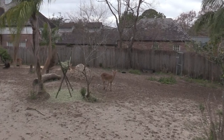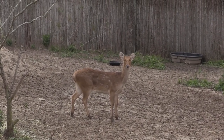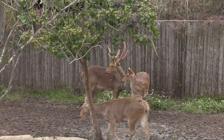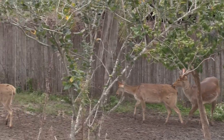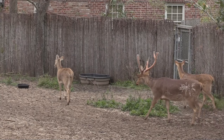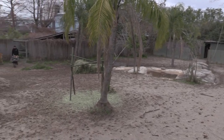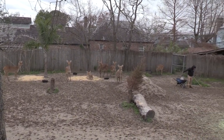This one here is a little bit nervous looking. My camera is kind of large with my tripod and big microphone on top, so it sometimes scares the animals. I've mentioned this in the past, I try to be slow around them so as not to spook the animals. The whole idea of visiting the zoo is to enjoy the animals without spooking them or stressing them out. Got some bar-headed geese. Do not currently see the geese, so I will come back. It's the same habitat as these guys. And got one of the workers in there cleaning up.